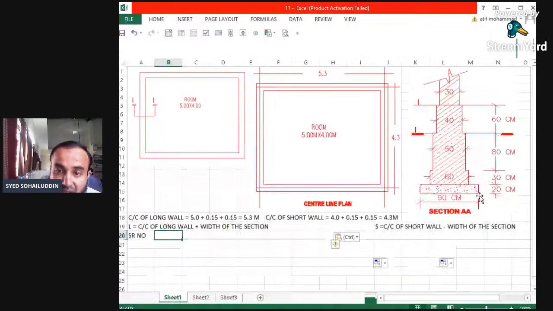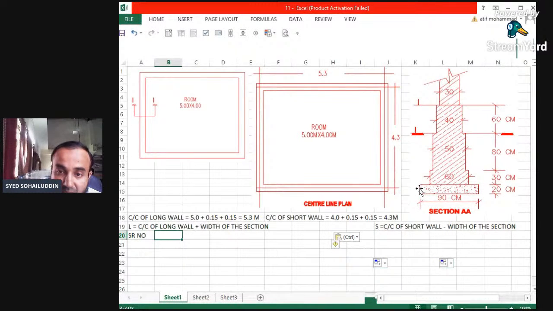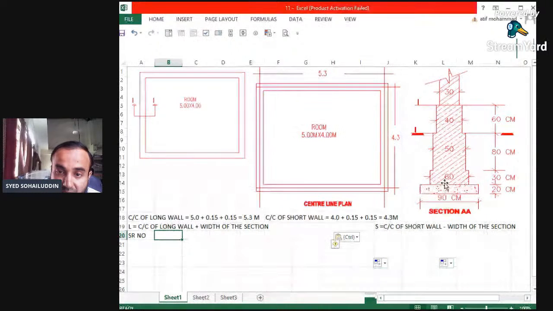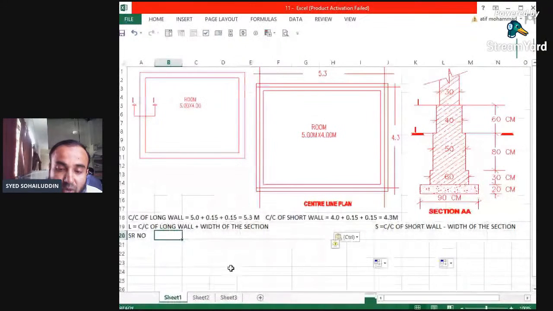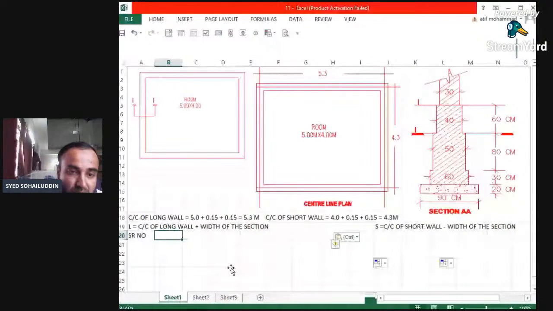In the foundation trenches, the exact excavation is to be carried out along the width where the PCC has been laid. So the width of excavation will be the same as the width of the PCC. The amount of width that has been excavated is the same to be used for PCC. So this will be the same, 6.2. How many long walls are there? Again, there are two long walls.